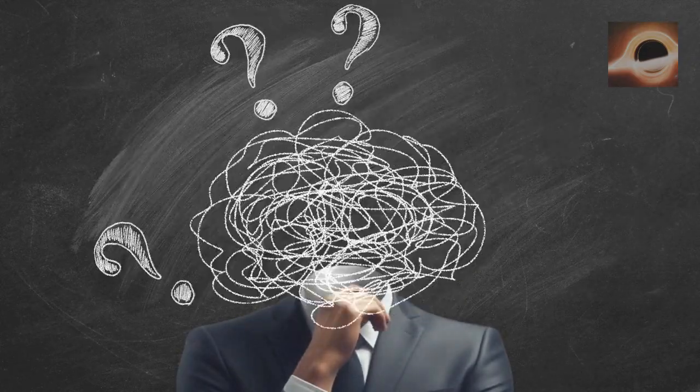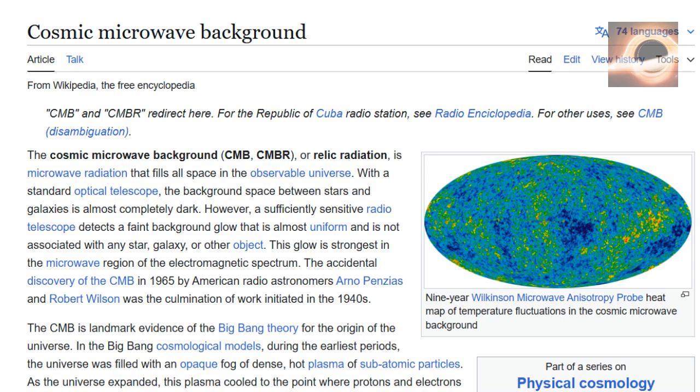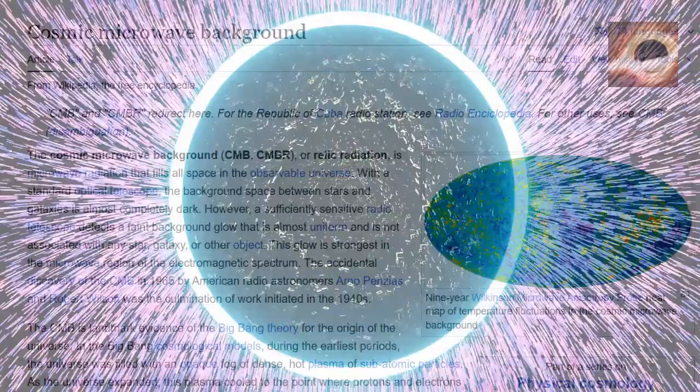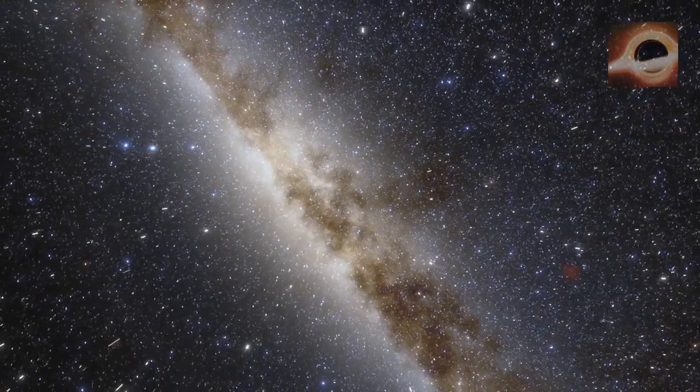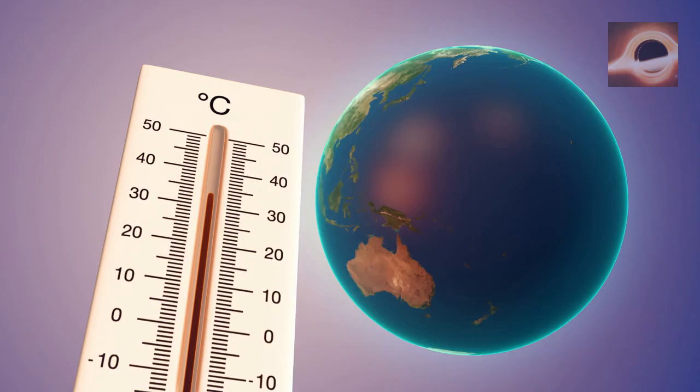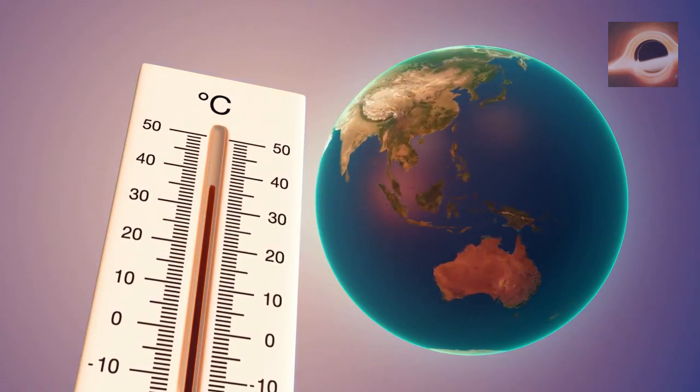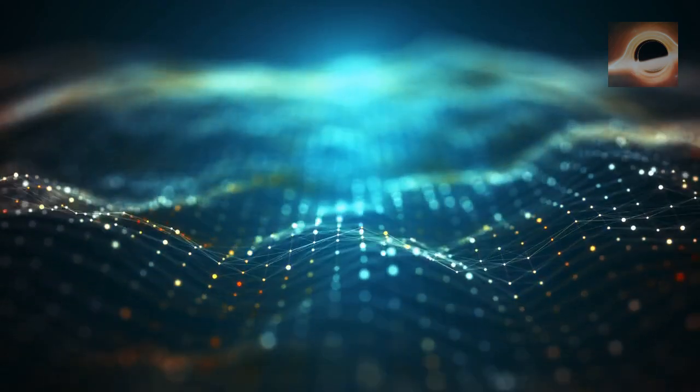So which one are we in? One of the biggest clues is the cosmic microwave background, or CMB for short, the oldest light in the universe. This light, from just 380,000 years after the Big Bang, is like a baby picture of the cosmos. And by looking at tiny temperature fluctuations in it, physicists can measure the geometry of space. So what did the data say?